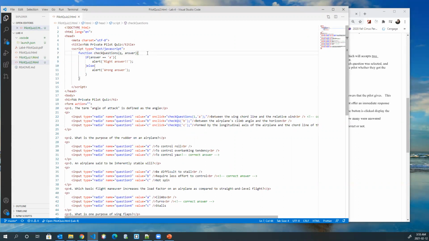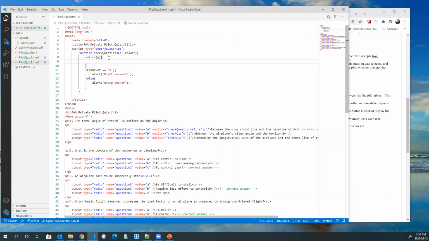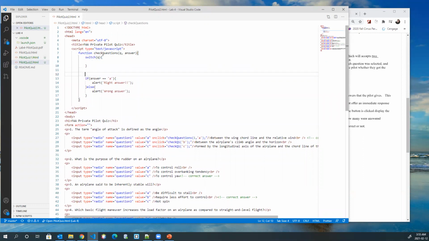So here what we are going to do is change it for a switch with the number of the question, that will be Q. So my switch case will be like that. So if Q is case 1, so it will be question 1, I have to check this.